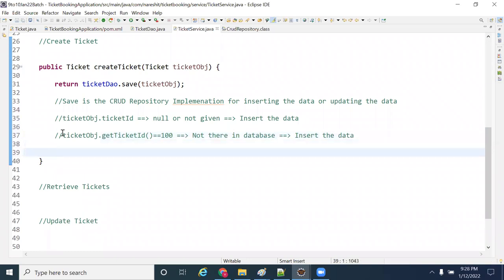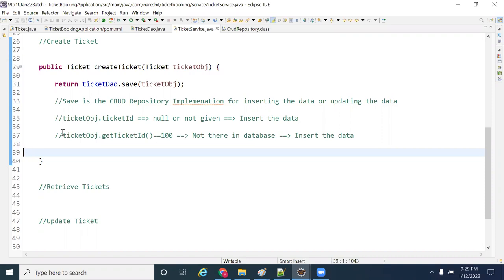Understand, right, sir? Whatever input object comes to the framework, if it has a primary key value which is not there, or a primary key value was not set, it will insert the data.